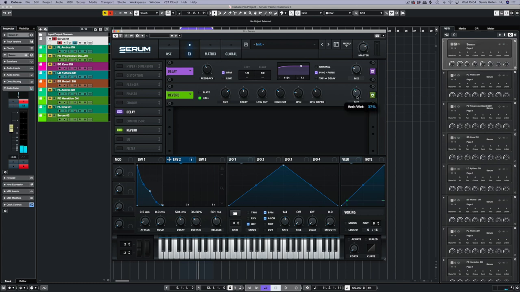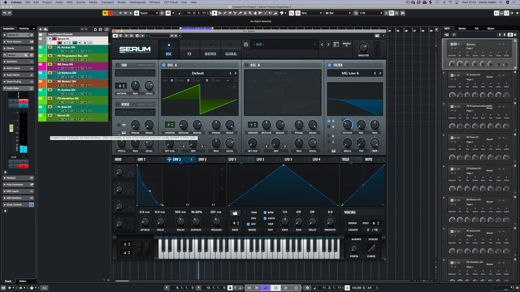And let's just turn this on. Thought that was a bit strange. Bring that down a little bit. Usually I won't go this much, but we are making a pluck, so perfect. So we have the basis for our pluck, and we've got a little melody already programmed in here.